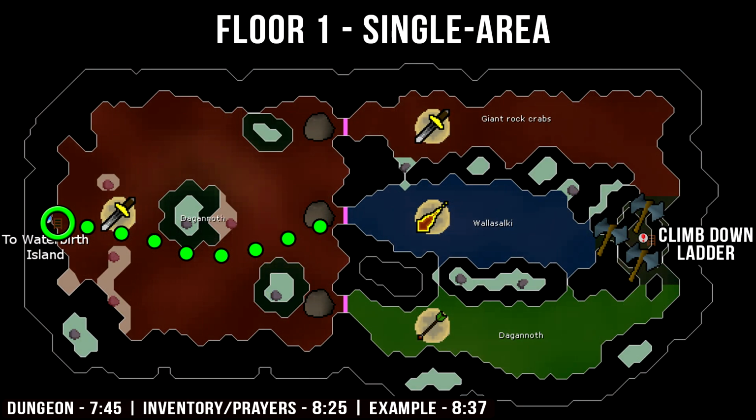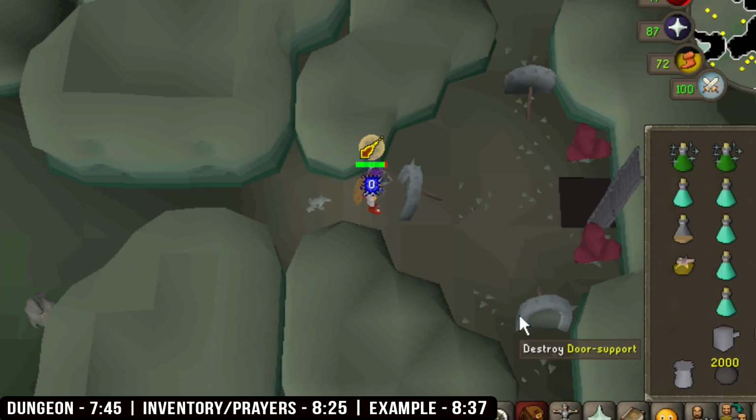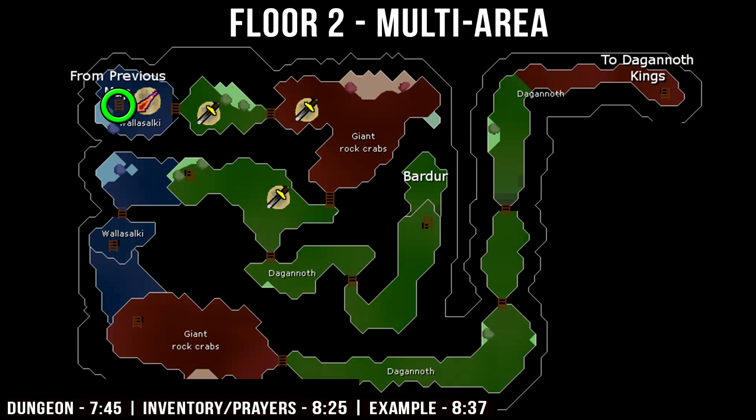We'll use Protect from Magic prayer and continue running east. We'll equip a Ruined Throne Axe and use its special attack on the northern door support to knock down the doors, and then we'll climb down the ladder. This will bring us to floor 2, where everything is multi. We're going to follow this path, switching to the correct prayers for each room. The room with the destination flag is the Dagannoths room that we want to go to.